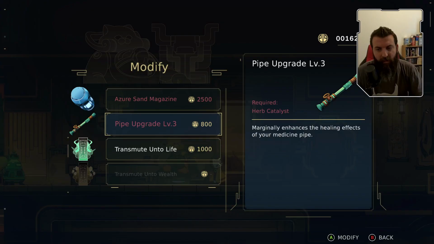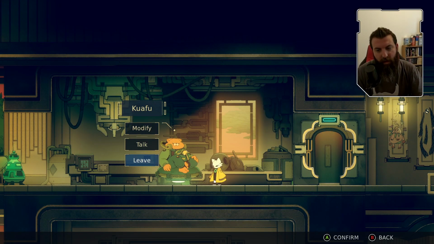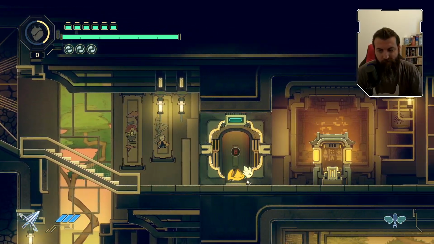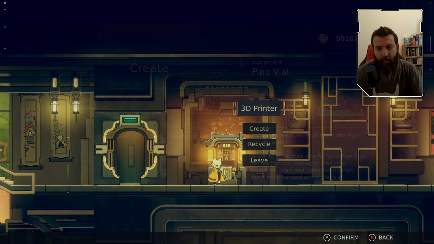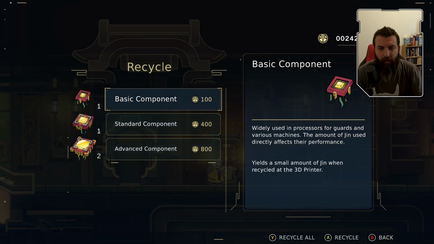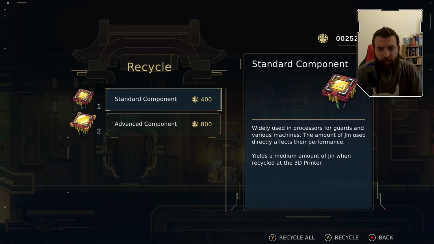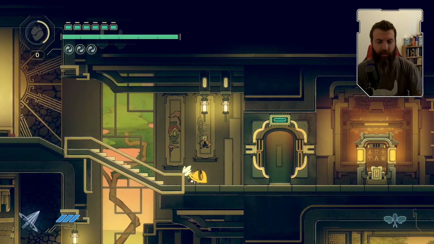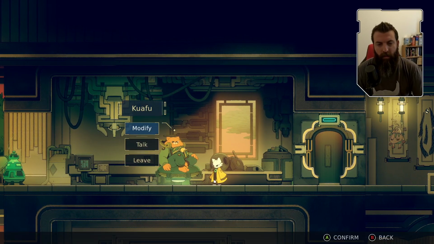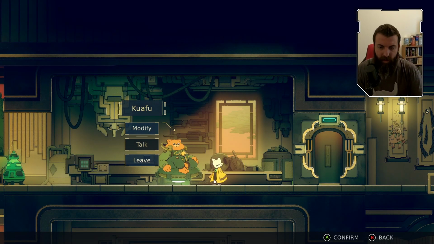We could get this. Or we could get this. Maximum number of shots would be useful. So let's go ahead and do that. That brings us up to 500 that we need. Nice. That just takes that completely out.